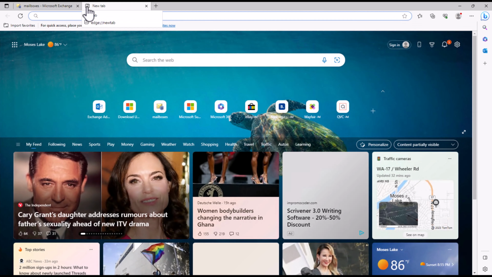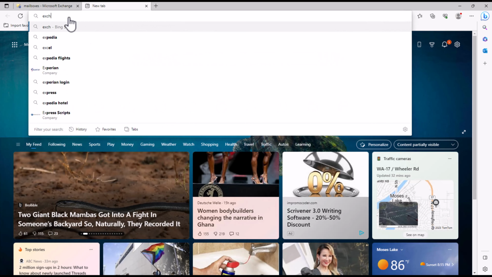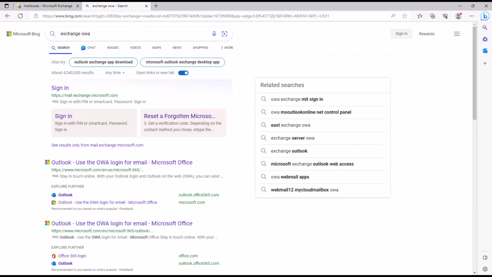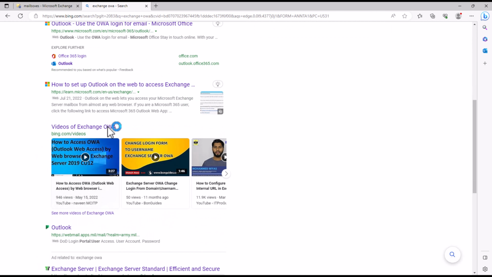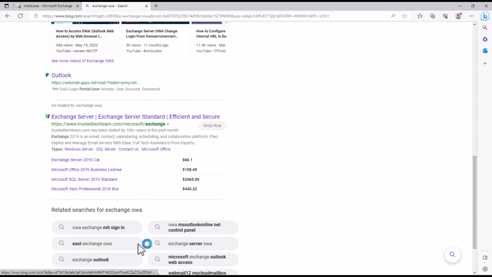Let's say I wanted to know about Exchange, because I saw it right here. I'm going to go to how to set up... no, that's not the information I'm looking for.